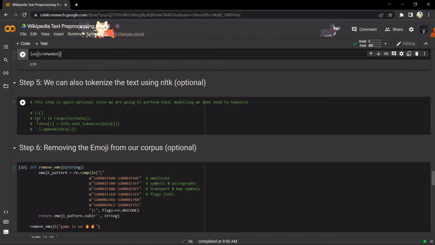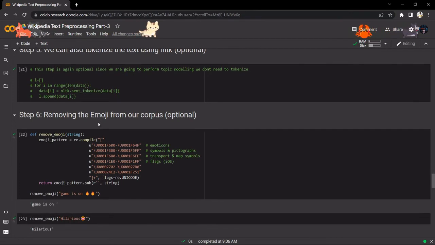So we just created the tokenization. Now we can remove, and this is again optional, the emojis from our corpus. Let's say we have some data that has emojis in it. It can be unstructured data, for example a comment from social media that has various emojis in it. So how can we remove emojis?